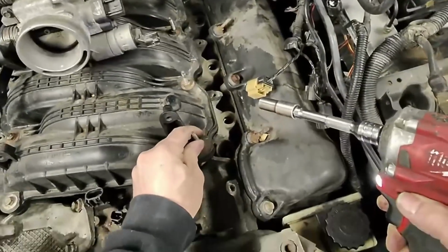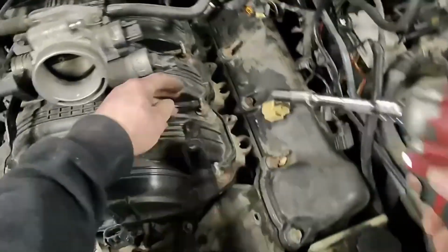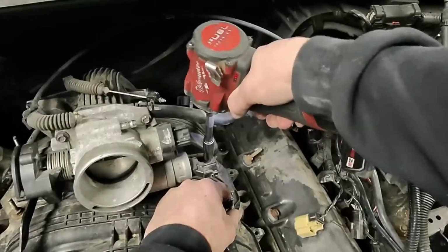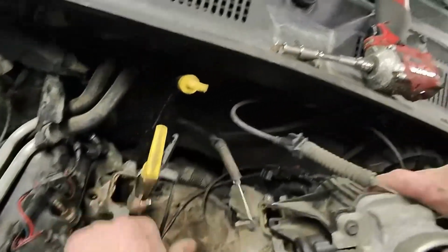These are all studs, thank God. Kind of like me. I was just gonna say that. Yeah.